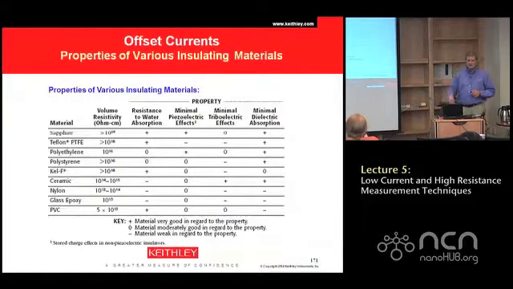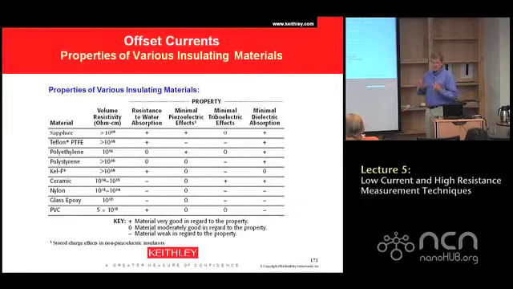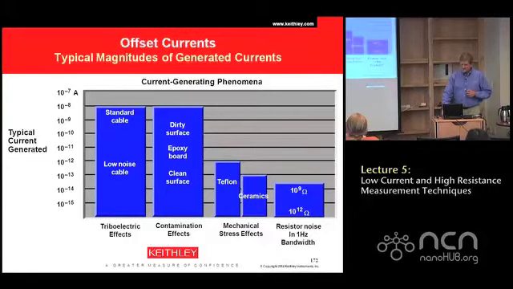Just a little chart. By the way, this chart came out of the Low-Level Measurements Handbook. I think you all got one of those today. It just gives you some idea of the material impacts, which things absorb water, which things have piezo and triboelectric effects. These are some of the magnitudes of some of the currents that you can see.